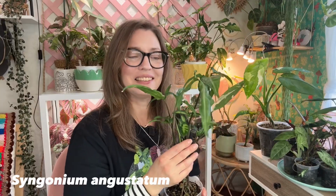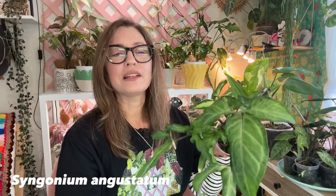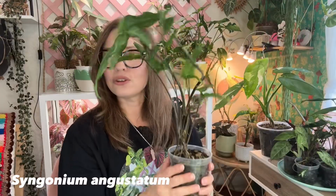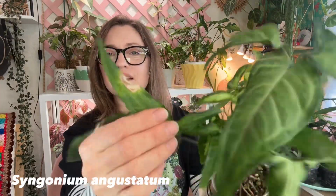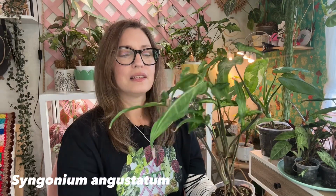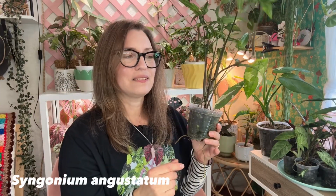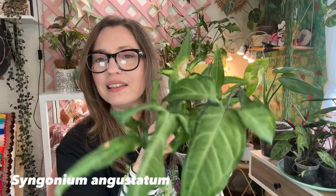This is the last I have of this plant. It was huge and I chopped it up. I'm on the fence on whether or not I'm going to keep this one in my collection. It did get burnt because it's so tall. It did hit the light and got some burns on the leaves. But it's a nice plant. I don't know that it's one I'm going to be keeping. This one might be going away.